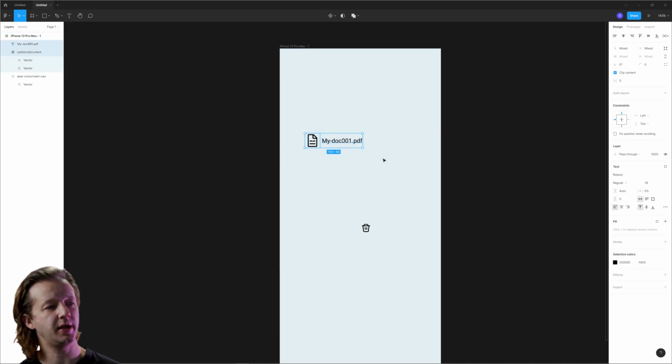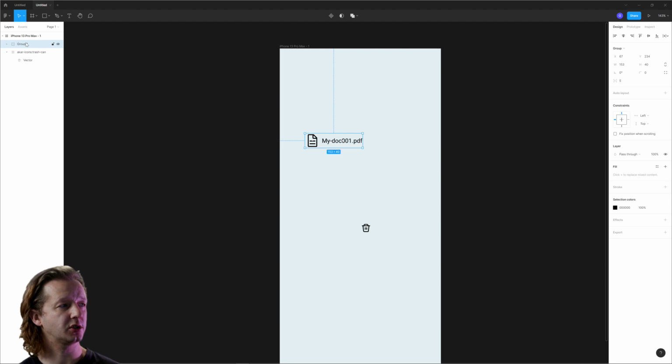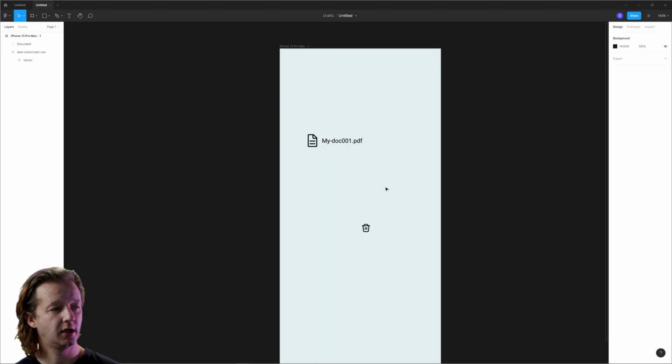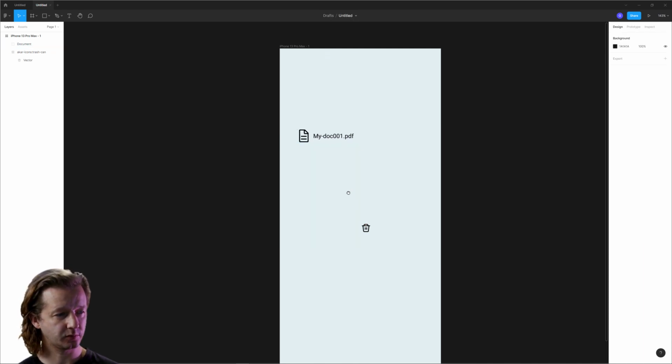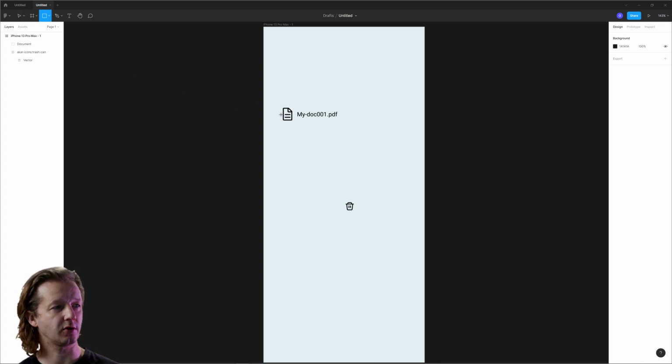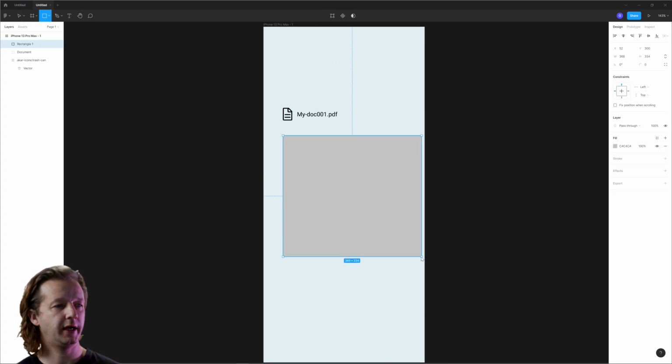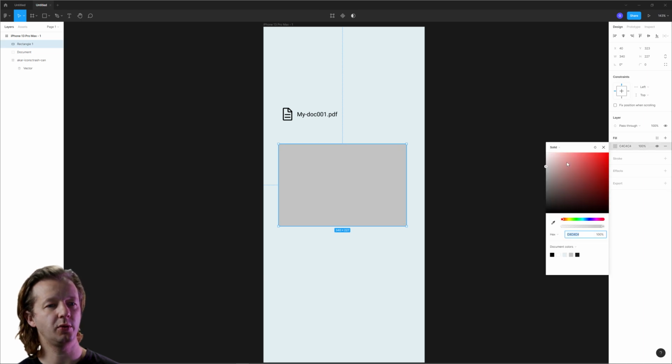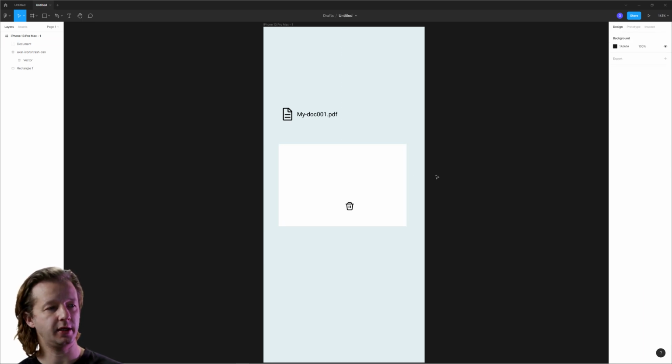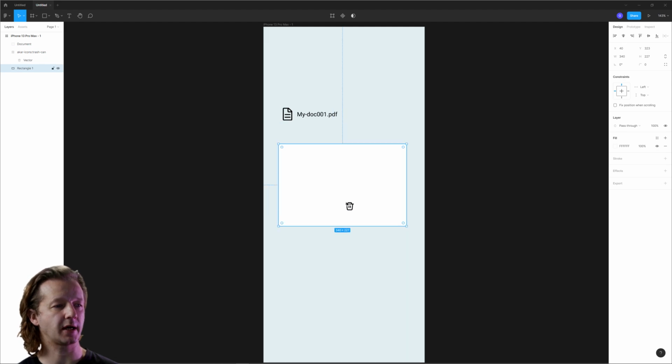All right, so we're gonna take both of these after creating those and hit Control G, and we'll just call this here document. Now, the reason I'm grouping them up is because once we get into Protopie, I want to be able to select just everything here and just be able to drag it collectively like this. So we'll leave it right around here. And then we're going to have an overall container. So we'll hit R for the rectangle tool, and we'll just drag out something right around here. I think maybe we'll pull this out just a bit. There we go. And we're going to make this one white. And then we'll use our bracket key to put that to the back essentially.